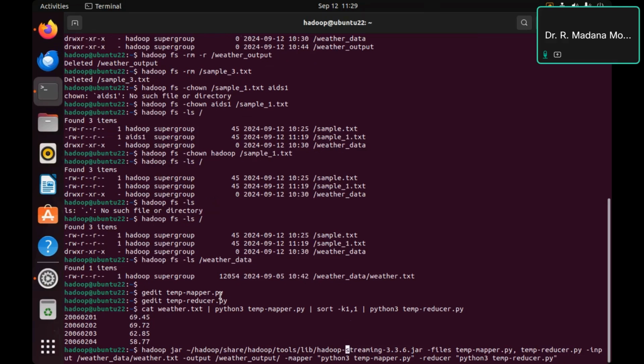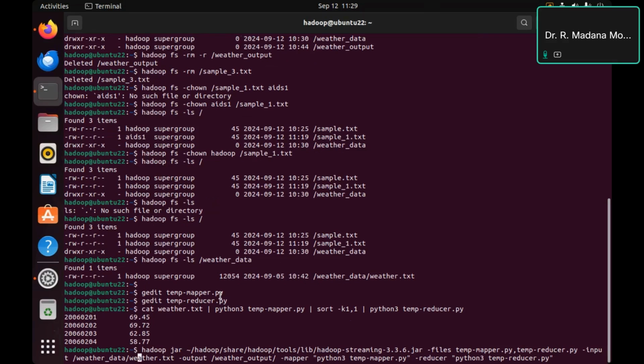We give the path to the Hadoop streaming jar, then -files. We provide, without giving a space, temp mapper.py. Those are the external files. Then we specify the input location, and give a file here for the input.